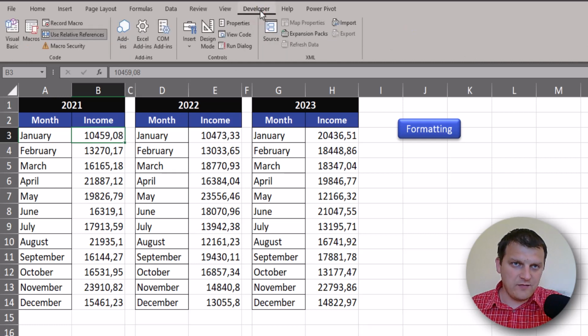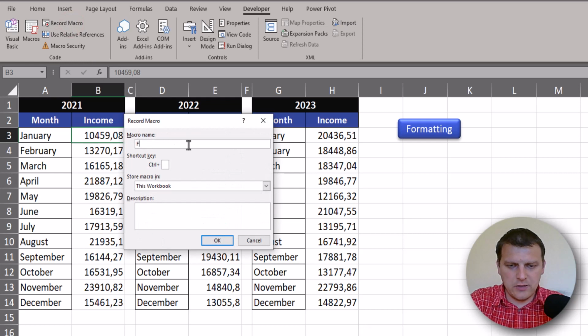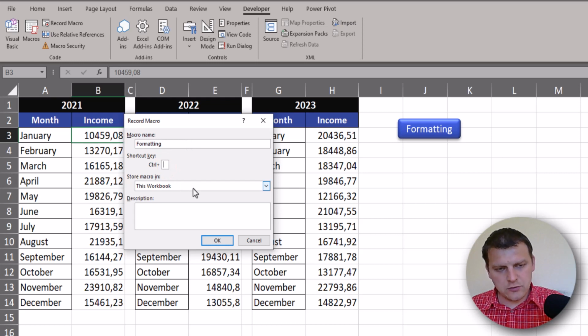We can go to the developer tab, and because we are working with one cell, it doesn't matter if we have relative reference active or not. So we go to record macro, let's call it formatting, and I want to add the shortcut Ctrl Shift F, and I want to store it in this workbook.